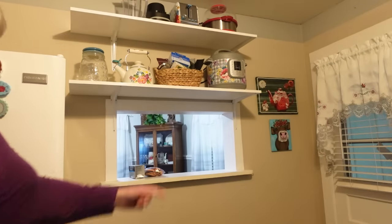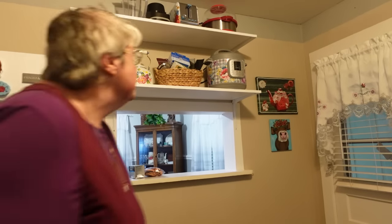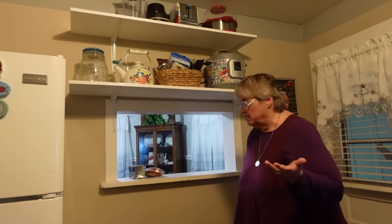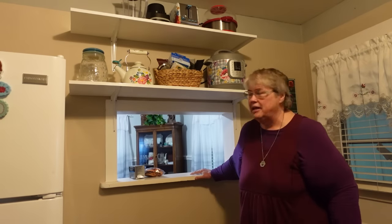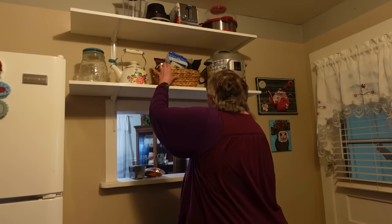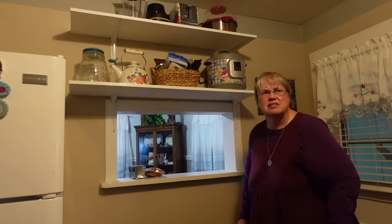I love that pass-through window. Yep. Oh, this is great. Now see, those things up there, we can get to them, but it'll take Bill getting them. Or I'll have to make sure I've got some kind of step ladder. But down here, this is all stuff that I can reach, except for I might need a little help with the Instapot because it's really heavy.